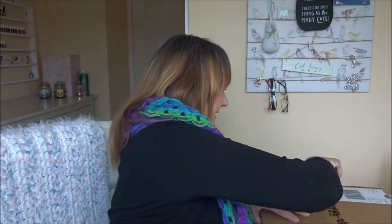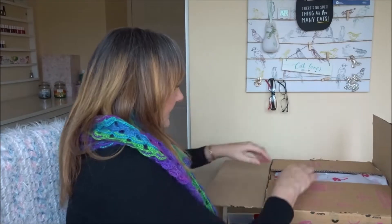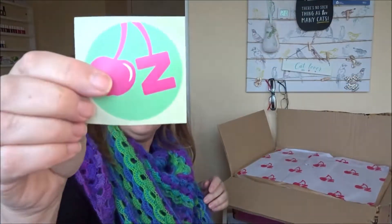So this yarn was either one pound a ball or 80p a ball because it got 20% off - the one pound balls were 80p and the 80p balls were 64p each. I've got a referral code down below and it will give you five pounds off your first order of fifteen pounds or more. Shipping's three pounds so that five pounds will cover your shipping plus give you two quid off your order. Oh, some pretty Cherries tissue paper and a little cherry sticker - quite sweet.